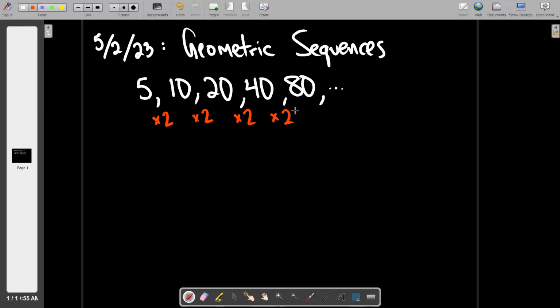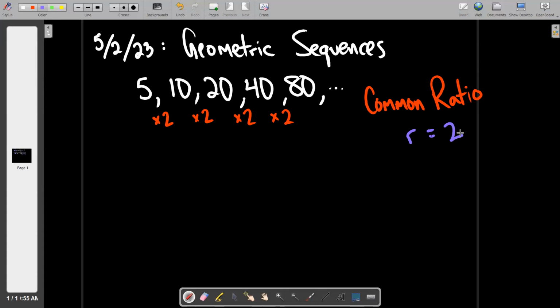One of the things you'll be asked for in the assignment today is what's called a common ratio. I'm going to write this down. You don't always have to write the words common ratio when you do your assignment or take a quiz, but I want you to know what it means in the instructions. The letter that we use for common ratio is r, lowercase r, which stands for ratio. And the ratio in this case is simply 2.